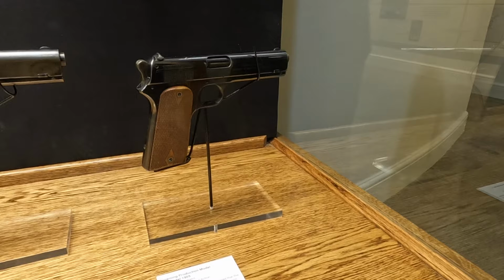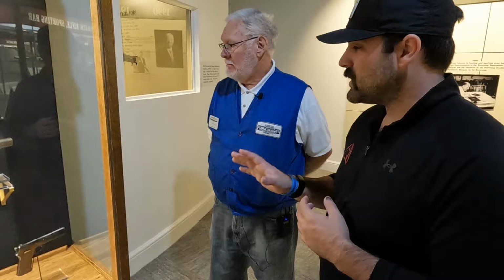Wonderful. And then we're going to move up now. We do kind of skip a few steps, and that's okay. But move up to this gun that looks a whole lot like a 1911, but isn't. And when I saw that gun, I started having heart palpitations because I didn't ever think I'd see that gun in person. But I'm going to let you talk about that because that's a really special pistol.